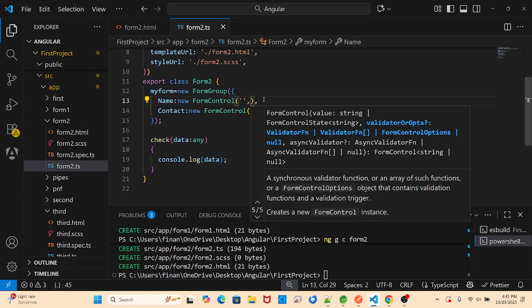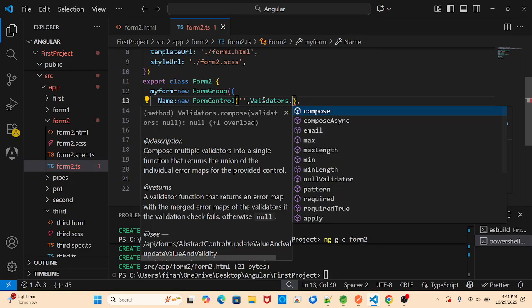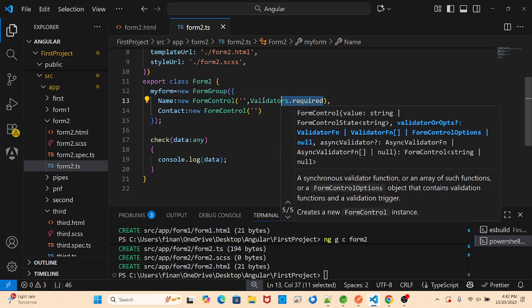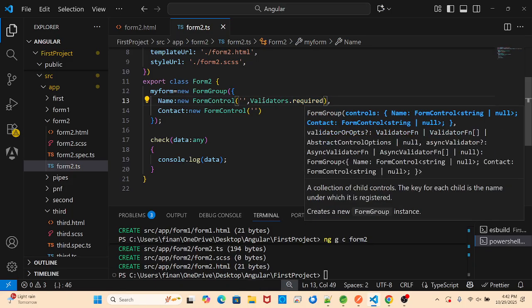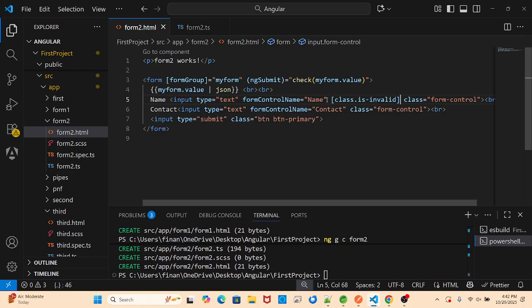So here only, we'll take the help of the Validators class. Through Validators, we can pass any validation there, which one we want now is required. So now required, no need to pass this required in the template form. Correct? Just need to handle this. How do we validate this field? Either you can go with ngIf or the class d-none for not showing, and for checking the validation, when it will be invalid.